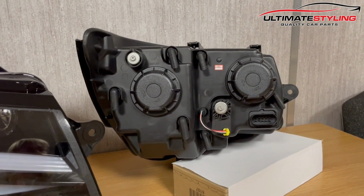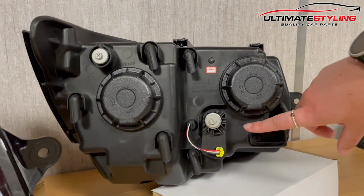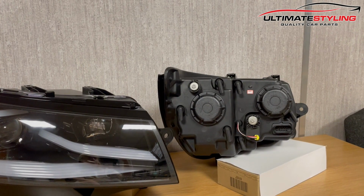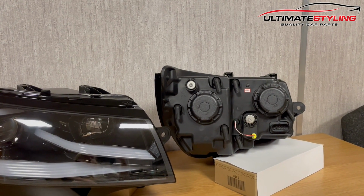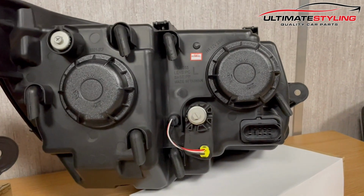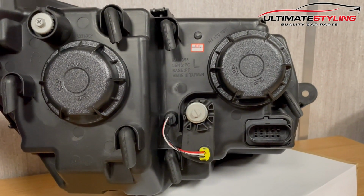They are also equipped with levelling motors fitted, which is located here. Our headlights are also made with all wiring and resistors built inside with a plug socket on the rear, just like the OE ones originally designed, which is located here.